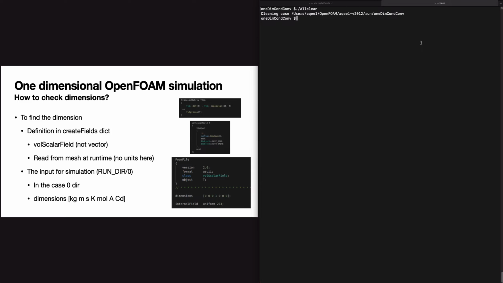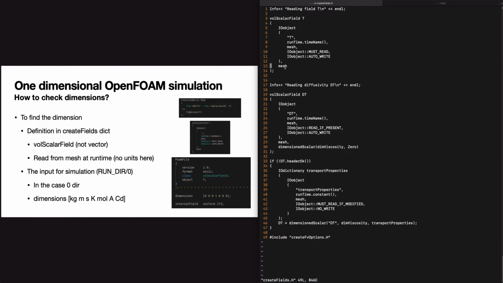And here I have a tutorial. We can see the volume scalar field T defined here, but still there is no information on the dimension, but it is read from the mesh.